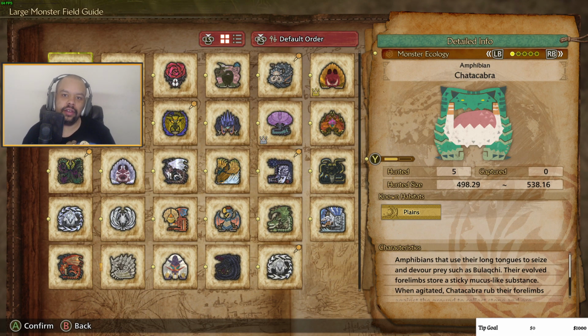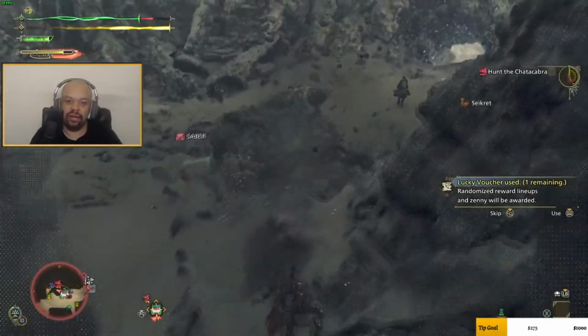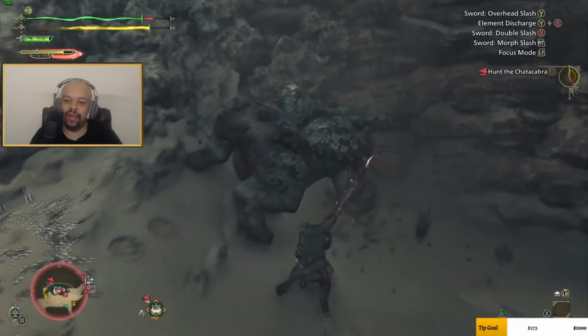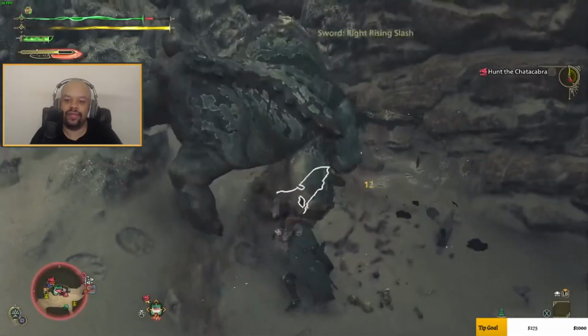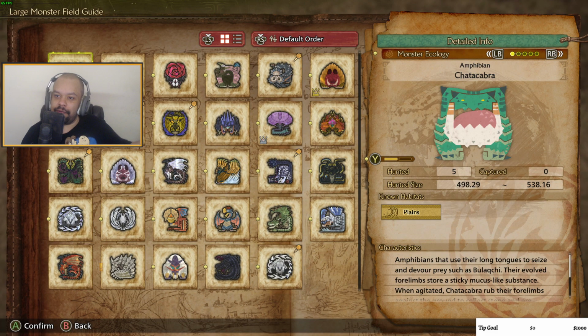So, starting things off with Chotacabra. Now, this is an okay monster. It's fine. It's pretty much a tutorial monster boss type of feel to it. At best, I'm gonna give it a 5 out of 10. Just a very average monster. Not great, not bad.